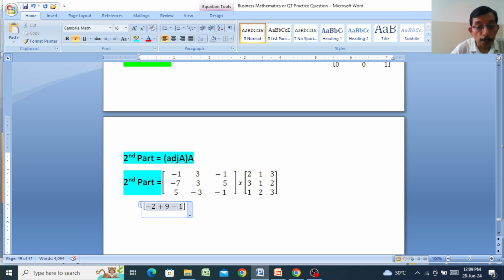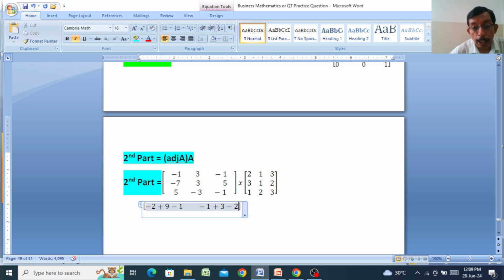Now we come to the second column multiplied by the first row. -1 is multiplied by the corresponding element of the second column, which is 1. Then -1 multiplied by 1, the value is -1. Note down -1. The first row second element is 3 and the corresponding element in the second column is 1. 3 multiplied by 1, then the result is +3. Note down +3. -1 is multiplied by the corresponding value in the second column, 2. -1 multiplied by 2, the result is -2. Note down -2. The first row second column multiplication is complete.